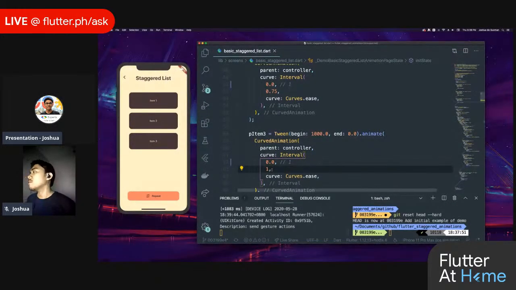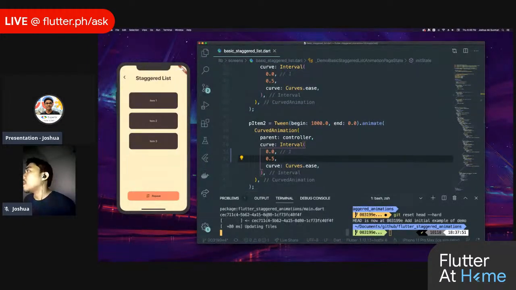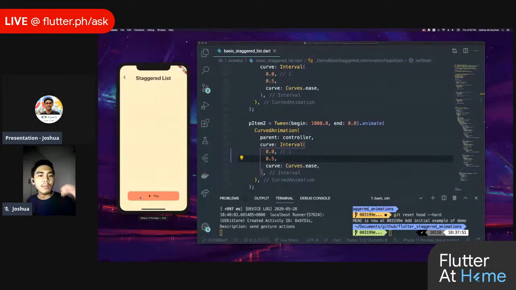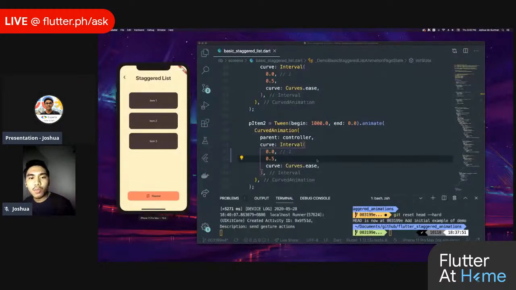But what if they have a similar interval? As you can see, they will be animated at the same time, and they will end at the same time as well. So that's how you control the flow of these animation widgets available inside an animation controller.